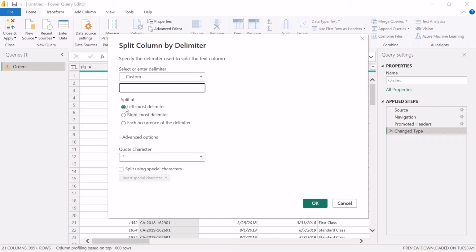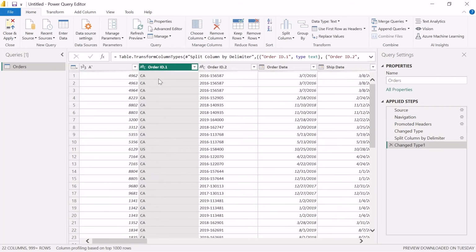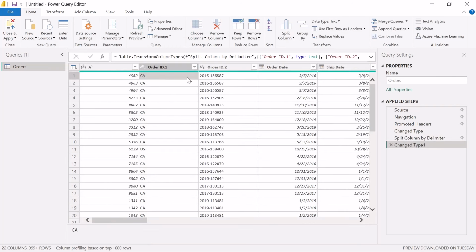Yes. Now do I want to do it from the leftmost delimiter? What do we mean by that? It means that it will only split my column based upon the dash sign that is at the left-hand side, right? So if I simply click on OK, what will happen? You can see CA has been separated, but the rest of the thing is the same, 2016-15, whatever, right? And here you can see the step is added.